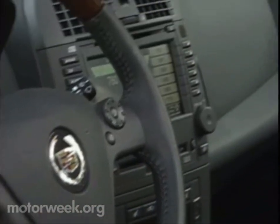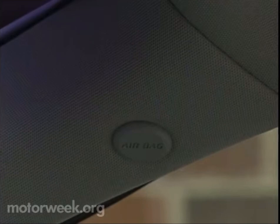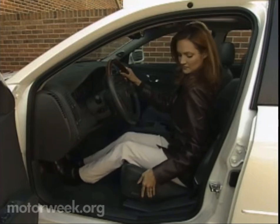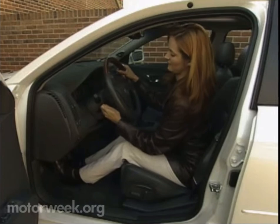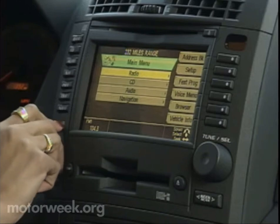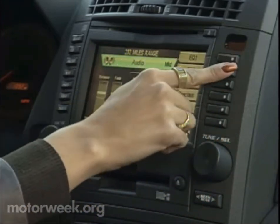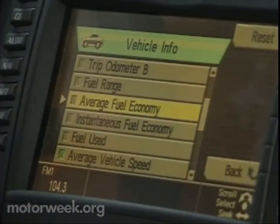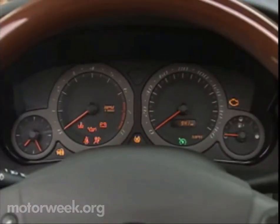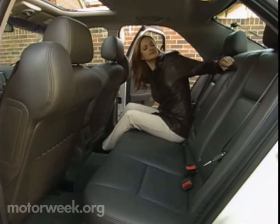No limit on safety equipment, however, with every CTS coming equipped with dual-stage front, seat-mounted side, and front and rear curtain head protection airbags. Leather upholstery is standard, as is an 8-way power driver's seat. Seat shape is very comfortable for most builds, and most of us appreciated the tall side bolsters that kept you squarely in place during sharp maneuvers. The center stack resembles a home computer tower. In our test car, it housed the optional DVD-based navigation and awesome Bose stereo systems, both controlled by a large multifunction display. While it's definitely simpler than the Mercedes command system, it still required a fair bit of fiddling to access some functions. The backlit analog gauges are more direct, consisting of a nice round speedometer, tach, fuel gauge, and clock. In the rear seat, legroom is quite adequate, though headroom is tight for folks over 5'9".